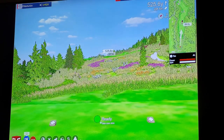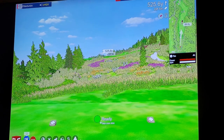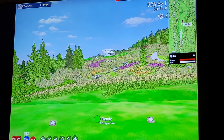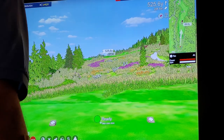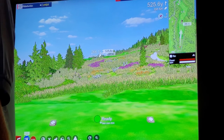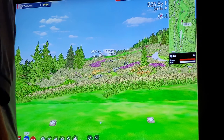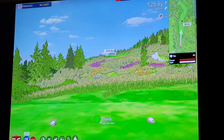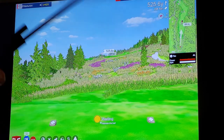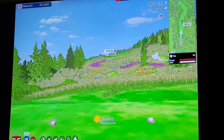The distance to the pin is 525.6 yards. Pin's in front, par 5, number 18. Okay, scoring opportunity. First one, 260 out. Where's my aiming flag? There it is. What did it say, 261? To the bunker. There it is. 261 to the first one. I've got altitude here, so I'm hitting it further.